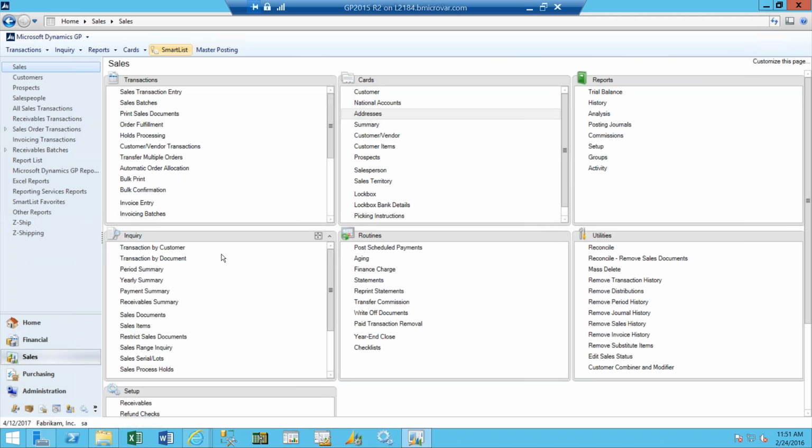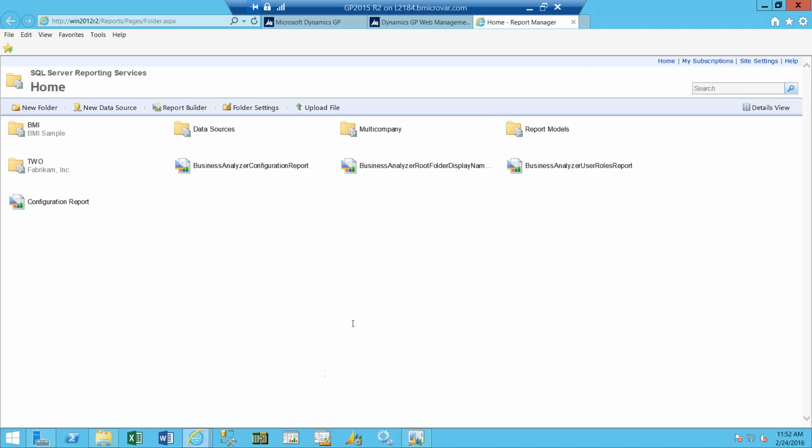So back over here to our demo environment. I am on an internet web browser page, and this browser page is where I have deployed my SQL Server Reporting Services reports. They're often referred to as SSRS, that's the acronym.